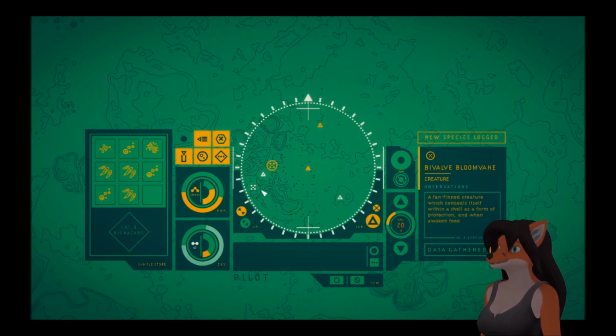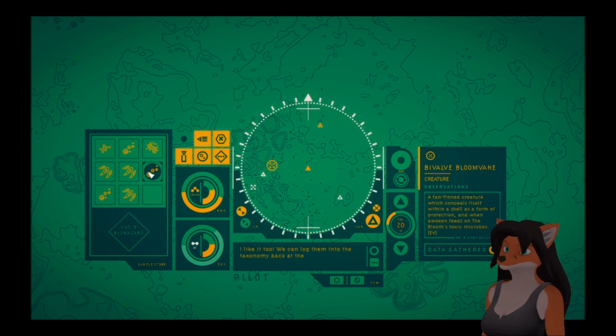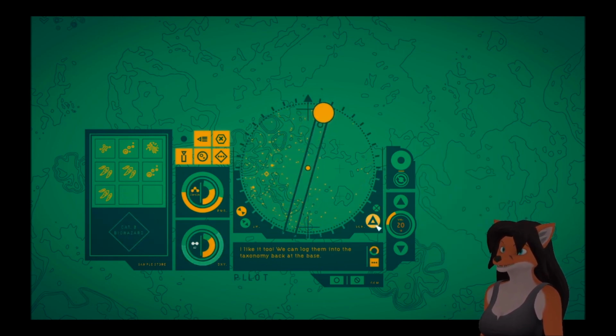A fan-finned creature which conceals itself within a shell as a form of protection and when awoken feeds on the bloom's toxic bivalves. These strange little creatures are getting a big name. Bivalve bloom veins, what do you think? Sure. I like it too. We can log them into the taxonomy back at the base.